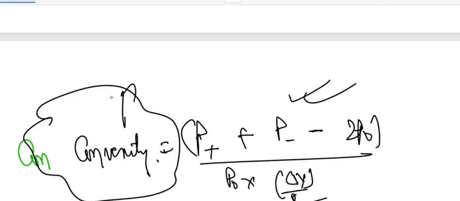Suppose our convexity increases, what does it indicate? It indicates that you have better protection against interest rate swings. So there is an extra price gain when the rate falls and a smaller loss when the rate rises. That is how it works in practice. Remember, duration tells you the slope, convexity tells you the bend.